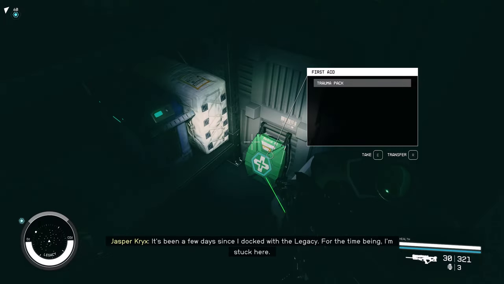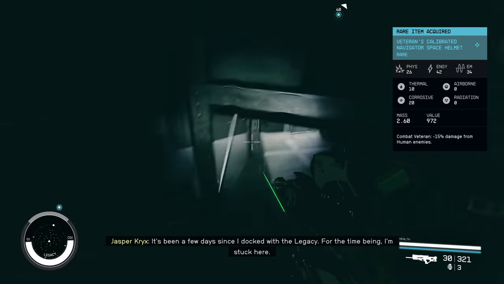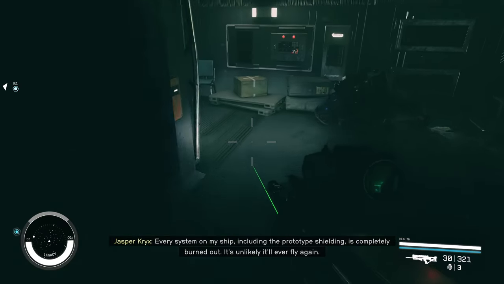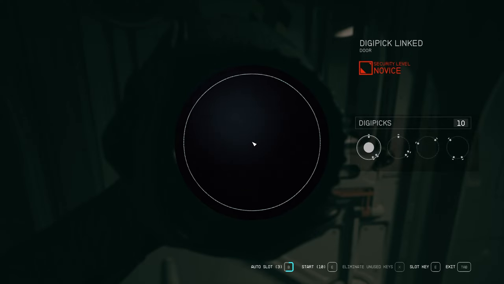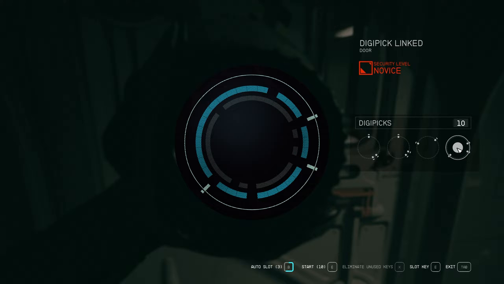It's been a few days since I docked at the Legacy. For the time being, I'm stuck here. Every system on my ship, including the prototype shielding, is completely burned out. It's unlikely it'll ever fly again. Whatever's protecting the Legacy seems to be holding for now. Which is pretty amazing, considering she's been here for almost 40 years. Long story short, I've made it to the prize, but now I'm stranded and trying to figure a way off this hulk.